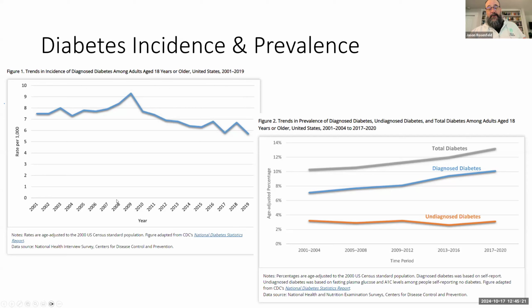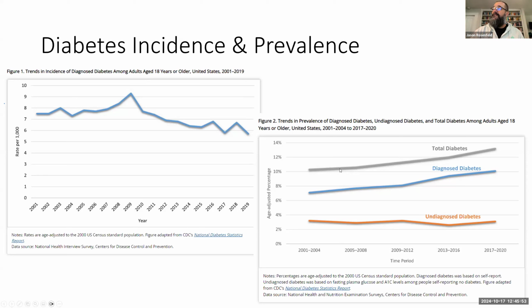So there's a couple things going on in the chat. Sheena says, I would have thought the undiagnosed number would have been higher, right? Yeah, you would definitely think so. And I'm curious about this kind of measure, because if it's undiagnosed, then there's probably even more people who have just never gone to the health system, but we can leave that for now. What this shows us is interesting, right? We've got incidence going down, which is an indicator that our health education and maybe our preventive measures are doing a good job of preventing new cases.